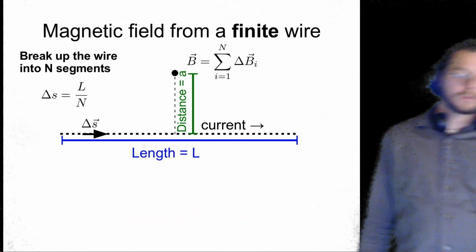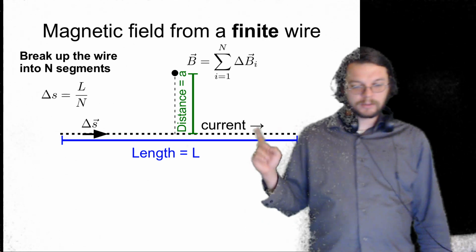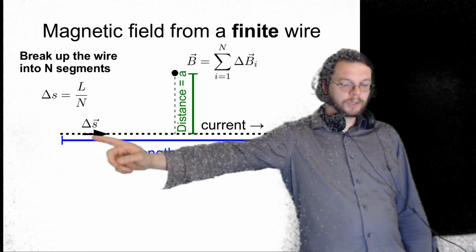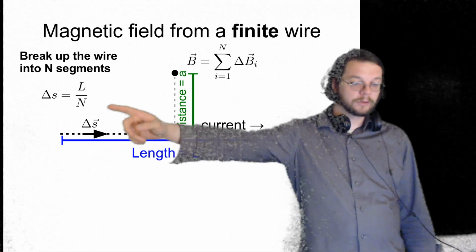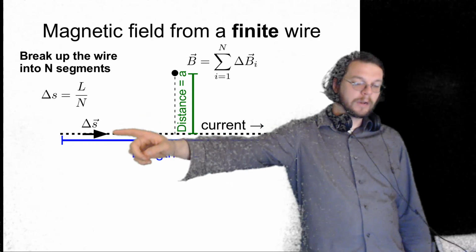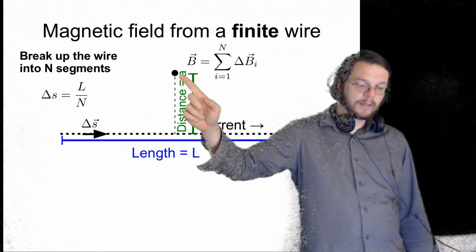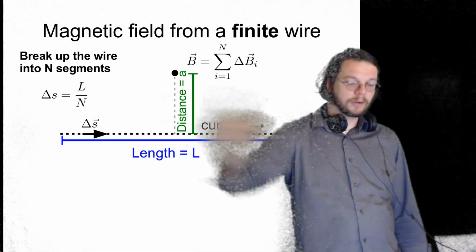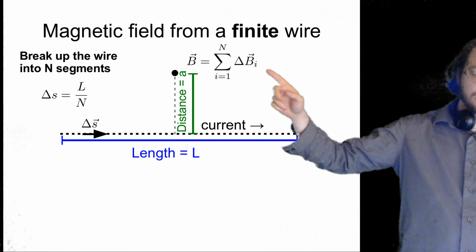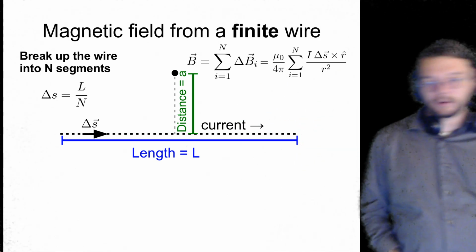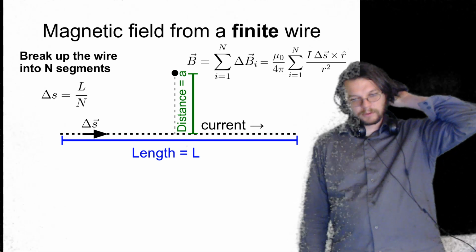Anyway, our goal, and what the Biot-Savart law is good at, is that it takes each little chunk of wire. So we're going to break this up into a bunch of little chunks, n little chunks. And what we're trying to figure out is the contribution to the magnetic field here as a result of the current that is here. That's what the Biot-Savart law is good at. So we're going to sum up all these little contributions, and these are given by this crazy looking formula. It's going to be a little bit trickier than last time, but we'll get through it together.